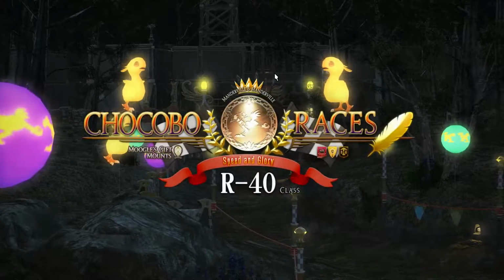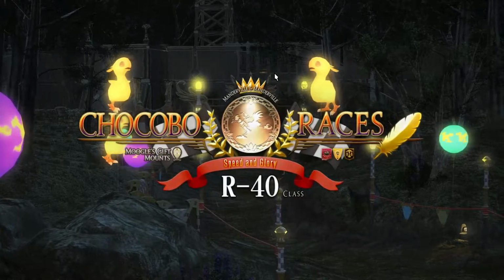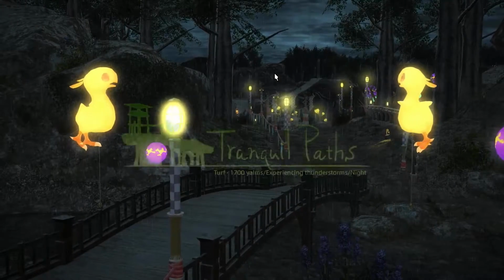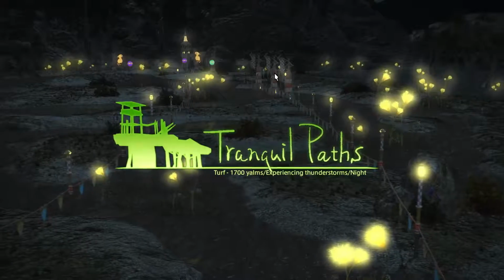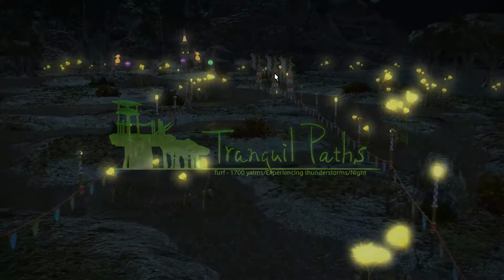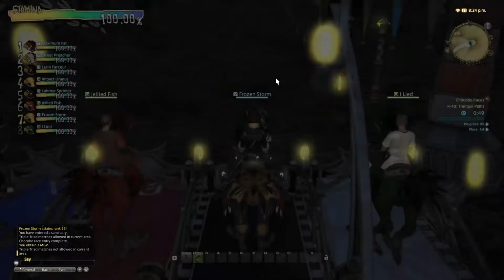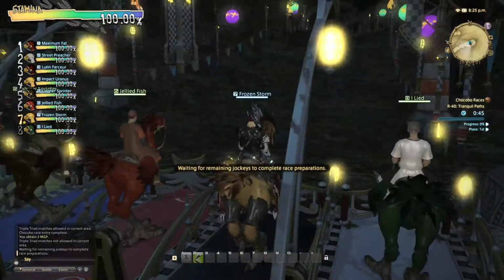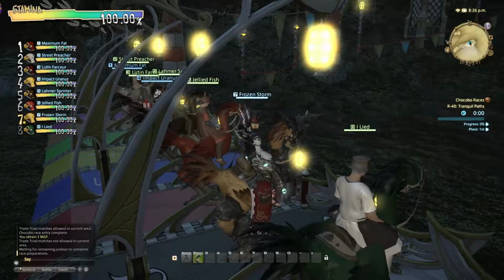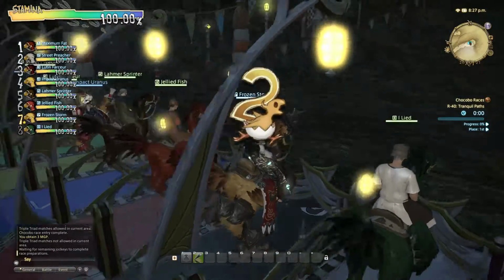Oh, the other thing I need to mention: each chocobo has its preferred environment type. Like, as you can see, it's raining. It's like experiencing thunderstorms. It could be night. Mine is clear, sunny, and heat wave. So it does very good in sunny, warm temperatures. Oh yeah, you could get some interesting names like Impact Uranus and Maximum Fat.